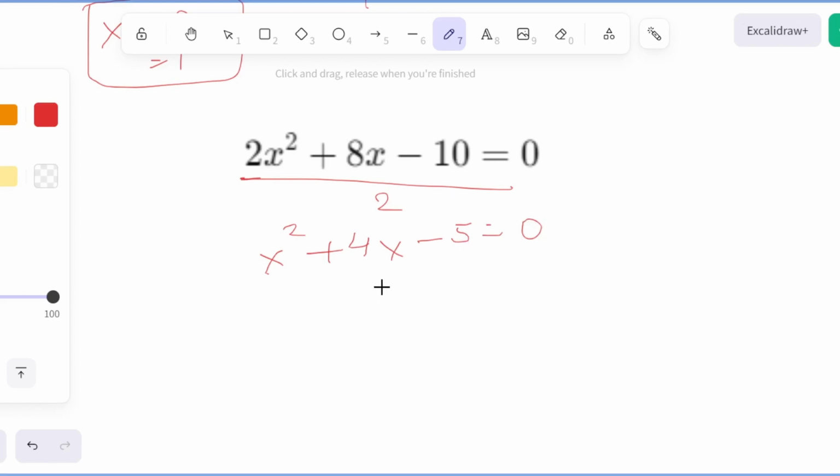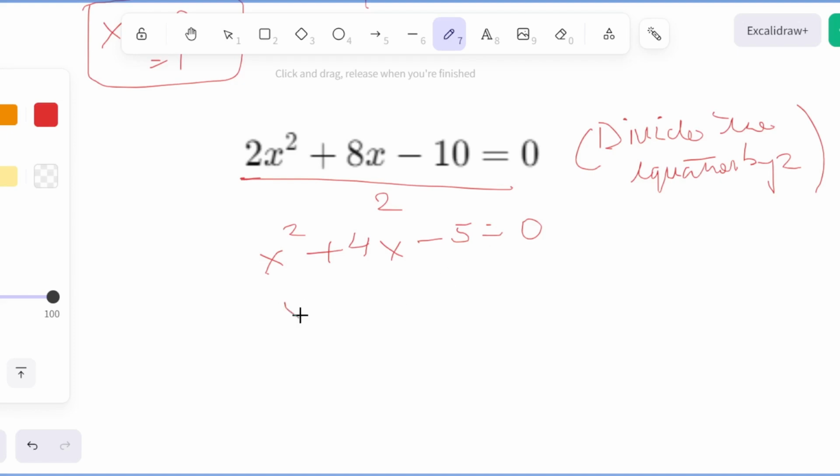Now the same thing we were doing before. What we have done here is divide the equation by 2. Why have we divided it by 2? Because 2 is the coefficient of x square. So whatever the coefficient of x square is, we have to divide the whole equation by that. Sometimes we may get fractions as well. In this case, we got all whole numbers, but we may get fractions.